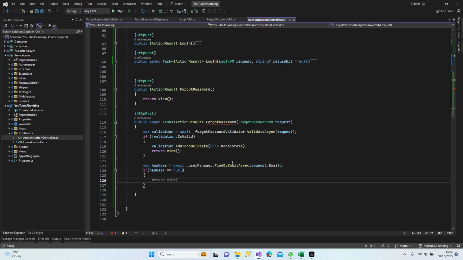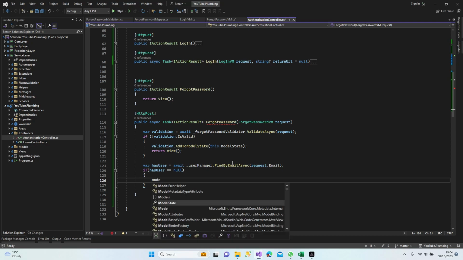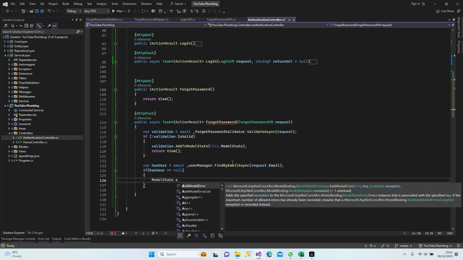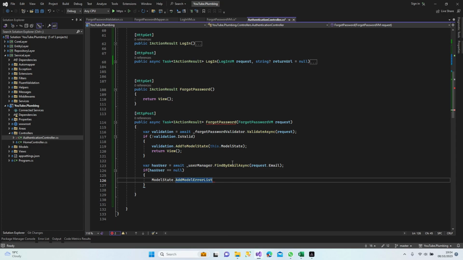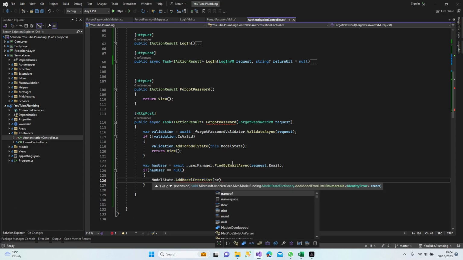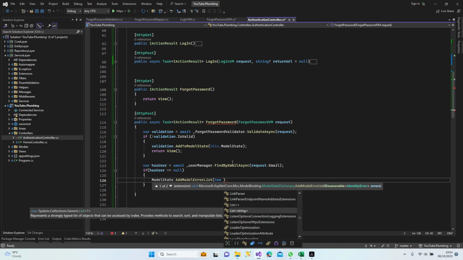So model state dot add model error list, which we created, and we need to add a new list. Actually, we can overwrite this every time. We don't need to create a list. There is an option, just letting you know.